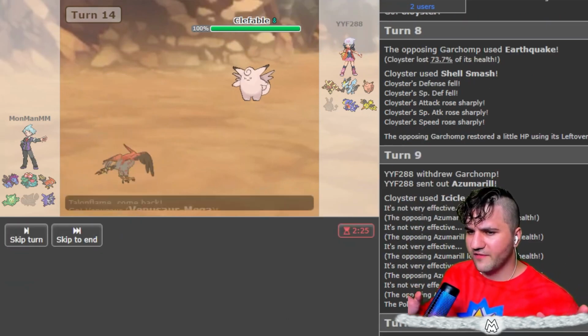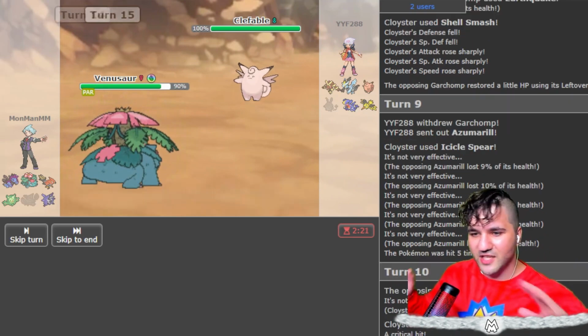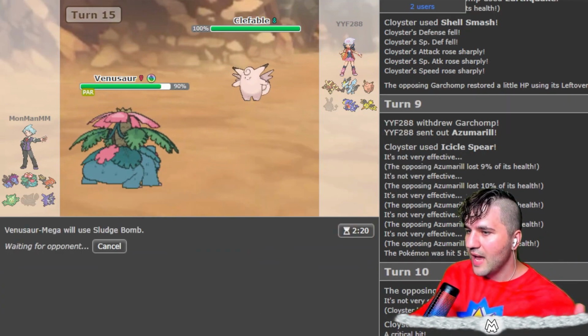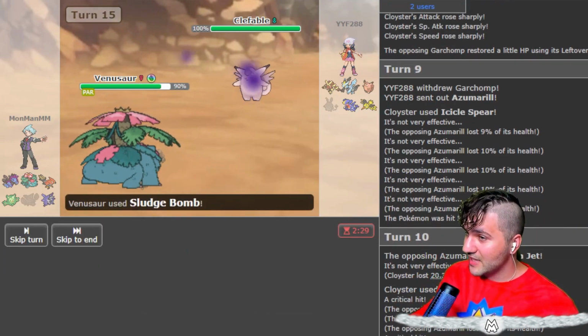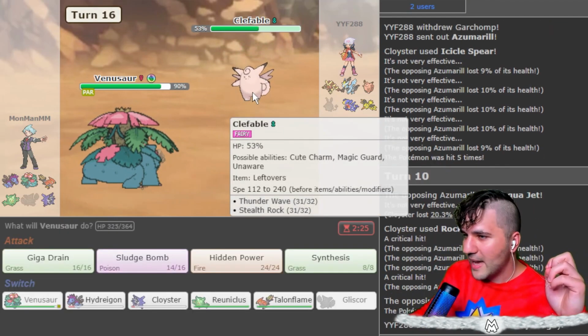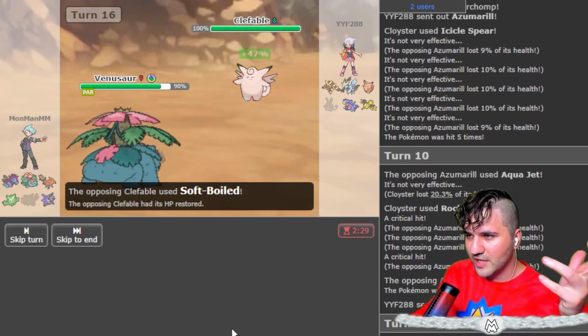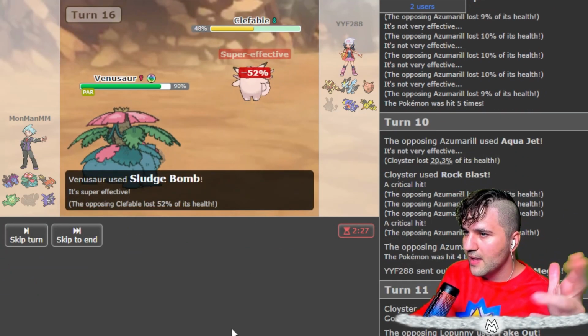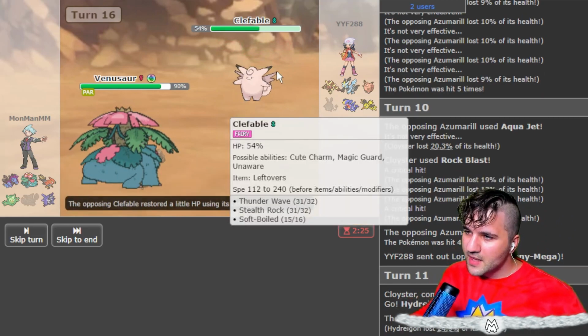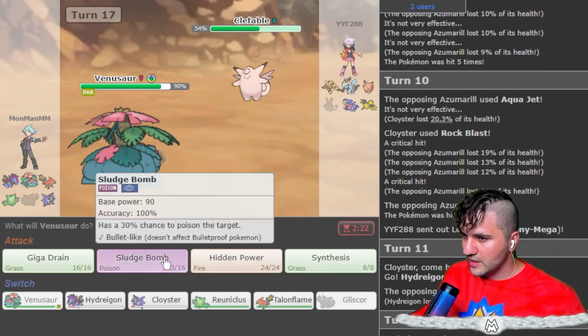Whenever you see a Clefable on this team, you gotta go straight into Venusaur, because if they start doing the Calm Mind nonsense, you gotta go straight into Venusaur. I'm gonna go for Sludge Bomb again, and they're just gonna stand there and take it. That is a bold move there. So I'm not sure if they're Magic Guard or Unaware. We're gonna find out. If they are Calm Mind set, it could get pretty gross pretty quickly. But we're gonna find out though, so it's not the end of the world. We can always go for Reuniclus.